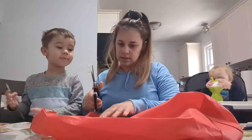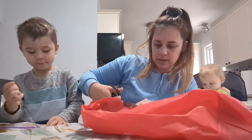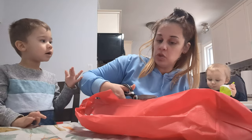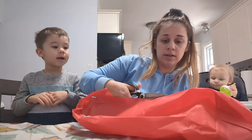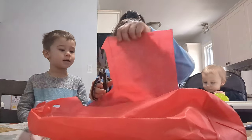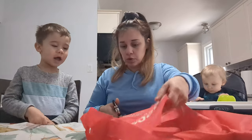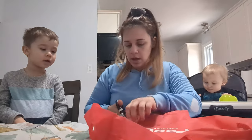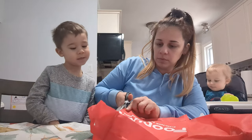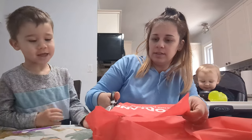No, you didn't put the finger. But mom, I didn't cut my finger. No, you didn't. You were careful when you cut. Now, adults only should cut with these types of scissors. They're very sharp. You're not supposed to use these, but mommy let you cut just a little bit.